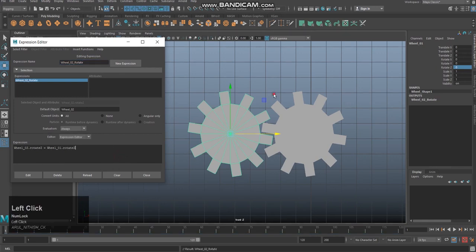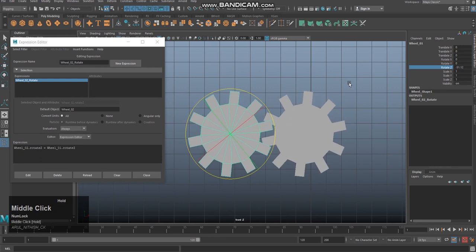And how can I convert the rotation into minus value? This is plus value. This is also rotating in plus value. Actually, in this view it is in minus value, okay. So I should give the opposite value.